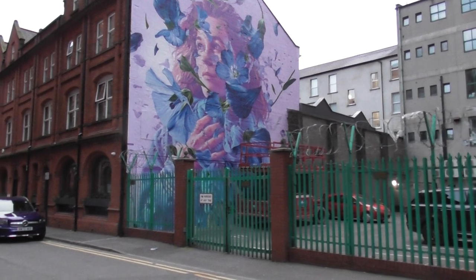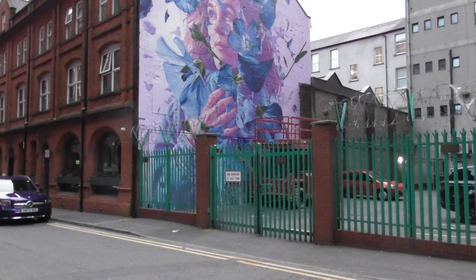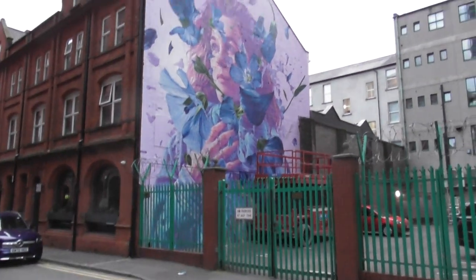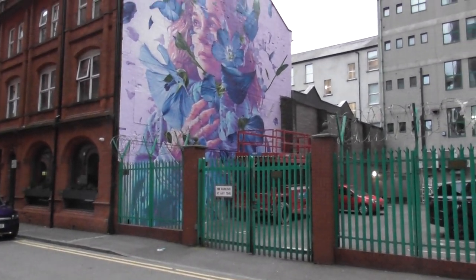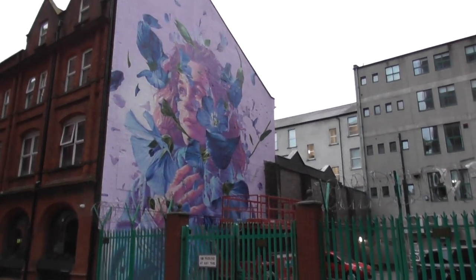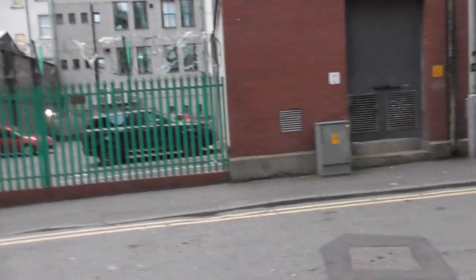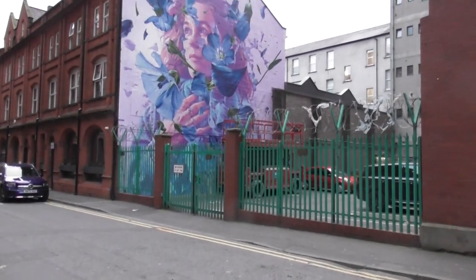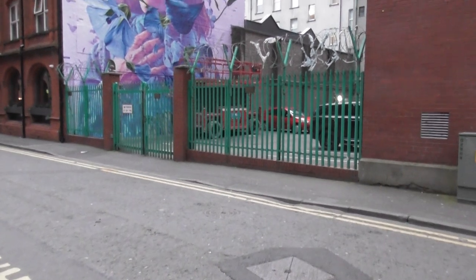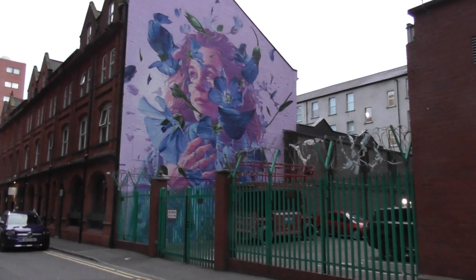I think you'll agree that they've done justice to the prize that they were given. This is quite amazing and I might even come back whenever it's daylight — with the sun shining on it — because it's par excellence. It's absolutely amazing. It's one of the finest pieces of street art that I have seen or filmed anywhere throughout Belfast. Artistically it's just spectacular.